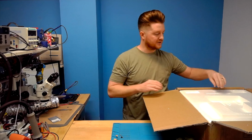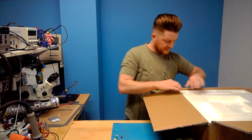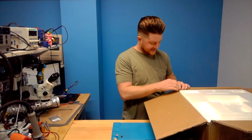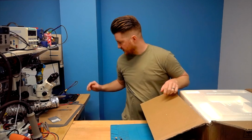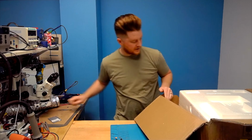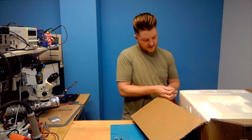Like I mentioned, it's been a long time, so we may reference it a tiny bit, but we should just be able to reference everything inside of here. And actually this is taped together, so I'm actually gonna pull this apart because I don't have someone here with me to open it up, and then we're just gonna try to cut the sides of this one and open it up here.